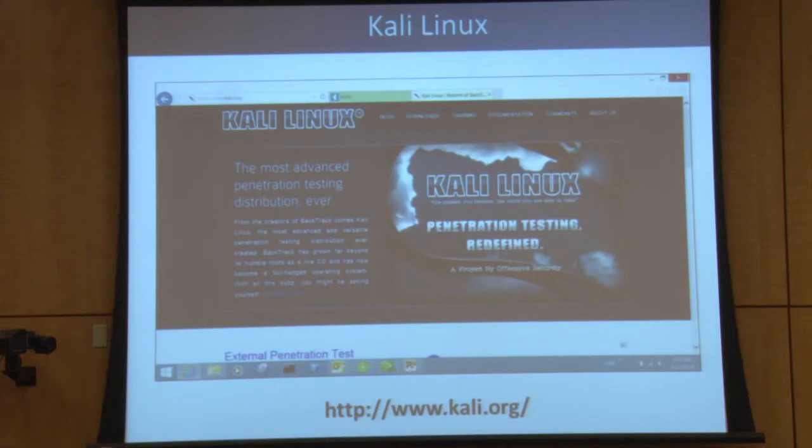Okay, how many folks have heard of Kali? All right, we got about half the room. Okay, so this is the hacker's gold standard tool. It's a Linux-based platform, and what we want to do now is start to have, as part of our contract and acquisition process, penetration testing for particularly high-value critical systems, where good guy hackers come in and run these tools and evaluate your system, and then identify any potential exploit vectors, and then mitigate them.